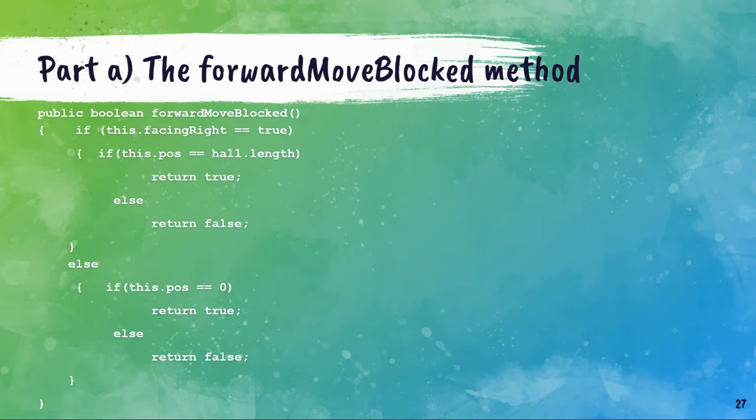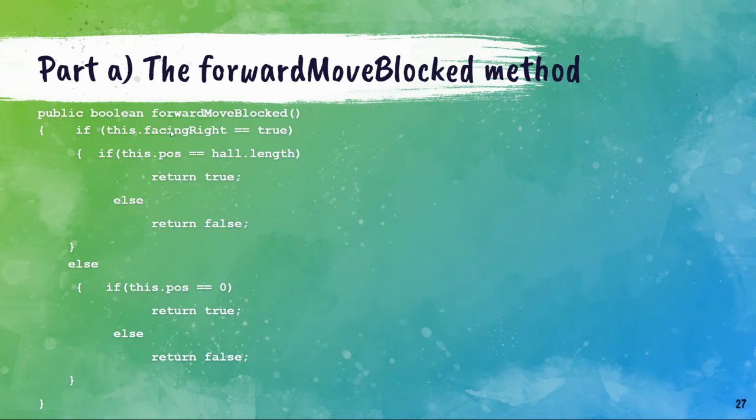So here's my solution to that. And there's a bug. This isn't going to work. This should be a -1. So I'm going to check, am I facing to the right? Yes, I am. Then if this is equal to hall.length, well, that's never going to be the case. So the last position is 1 less than that. So that should be hall.length - 1. That would do it. If that's the case, then I'm going to return true. Otherwise, I'm going to return false.